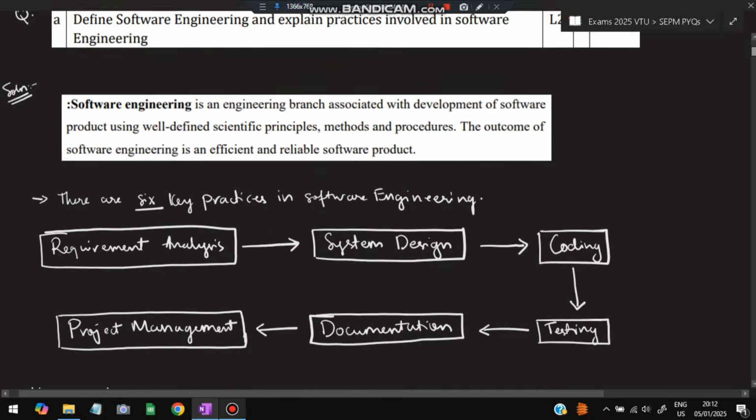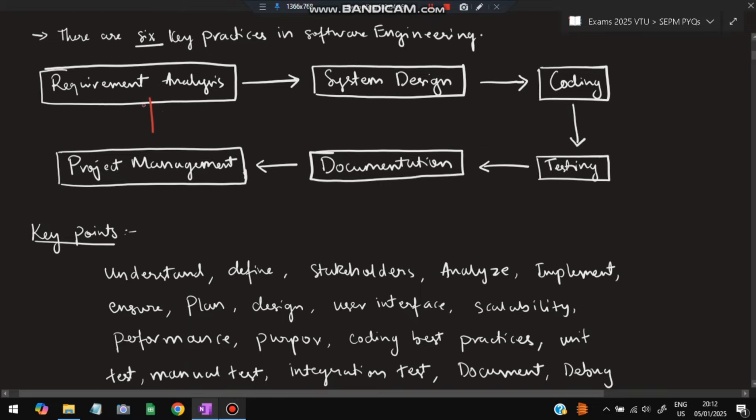What does this mean is, for example, if we take the example of requirement analysis, what is requirement analysis? First write that in the answer sheet. Okay, what is requirement analysis? Okay, why is requirement analysis required? What will happen if requirement analysis is not done? We will be able to get a product, but that will be of no use, right? That same thing you have to write here.